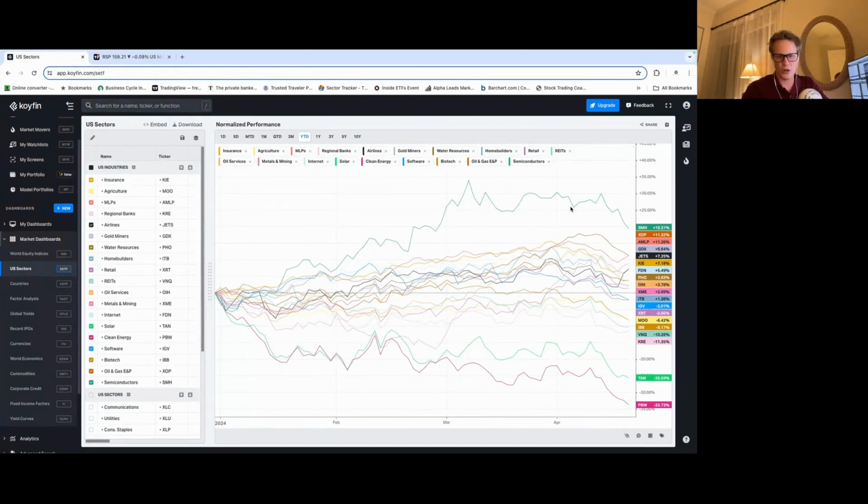Home builders are an industry. Oil services are an industry within the energy sector. Clean energy is an industry within the energy sector. And sometimes it's not as clear, because a clean energy stock can sometimes have multiple factors, which is something we'll get to in a second. So that is group and sector rotation, or group and sector exposure.